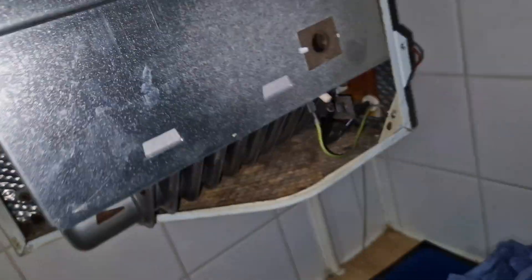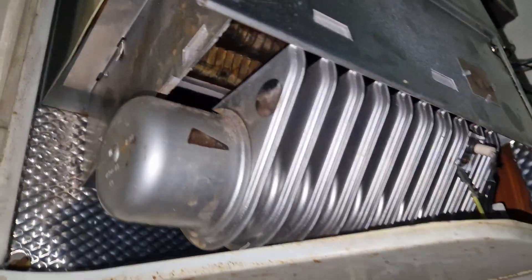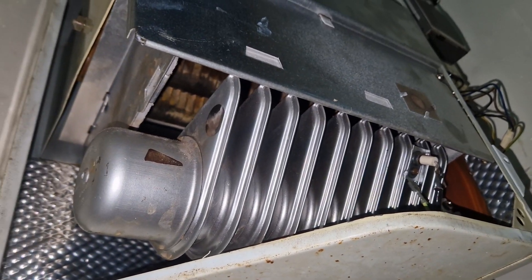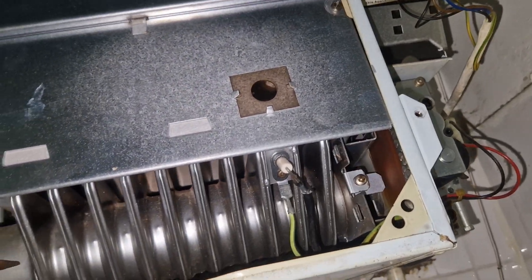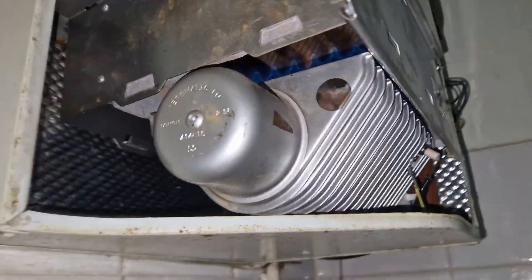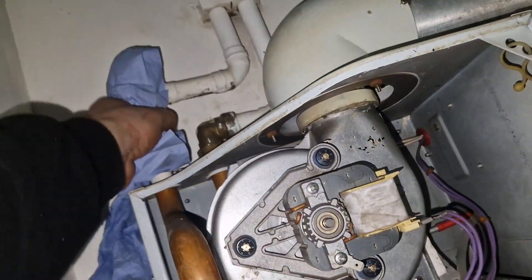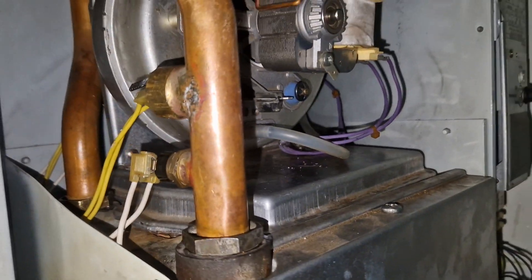That's it, we're pretty much done. We're just going to fire up the boiler — we've switched on the FE tank so the system is completely full of water. I've bled all the radiators, there's no air trapped anywhere. We're going to give it a pop and see if the boiler fires and if we hear that noise. It's been a couple of days now — the customer hasn't said they've had an issue and they haven't said the boiler is making any noise.